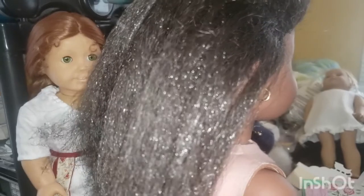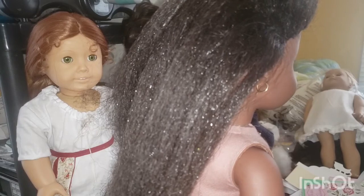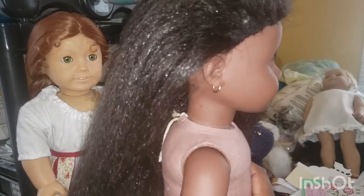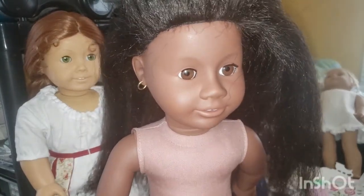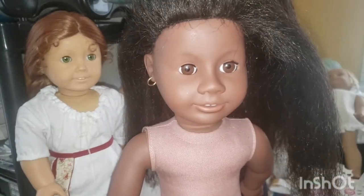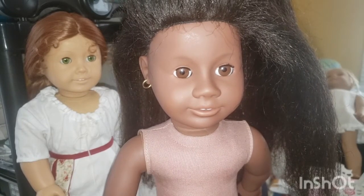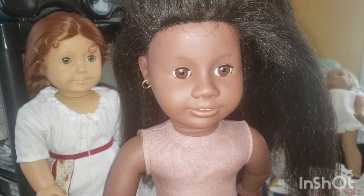Or I could get a new Addie wig, which is actually a little harder to get if you're not sticking the head into the American Girl doll store, which I'm not about to do. Or I could re-wig her with a texture that is similar, or a straighter texture, which would be easier to deal with. And so I had considered that too, because if you understand, lots of black people permanently straighten their hair or use hair pieces and such, because black hair is a texture that is hard to deal with. So it's not a terrible thing.